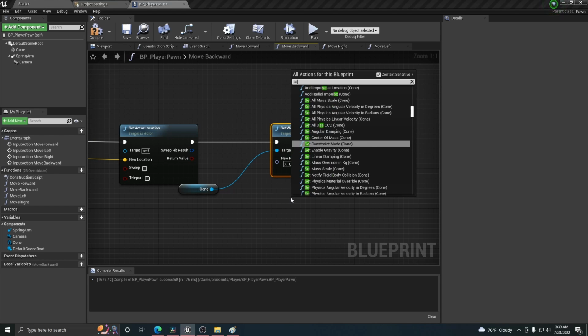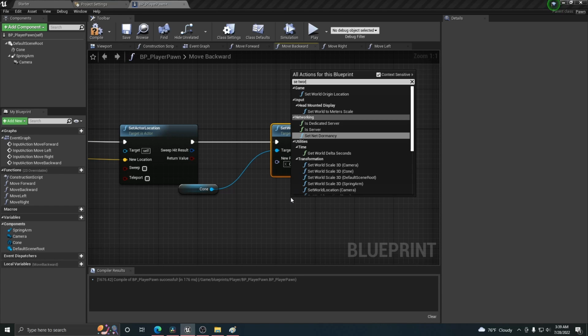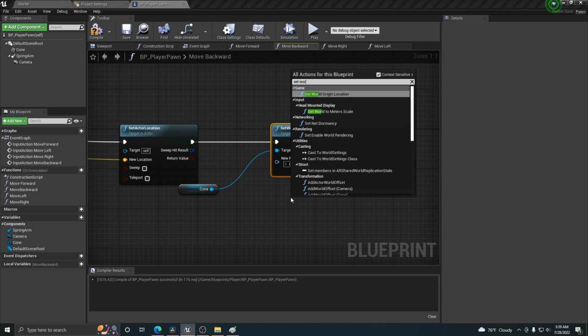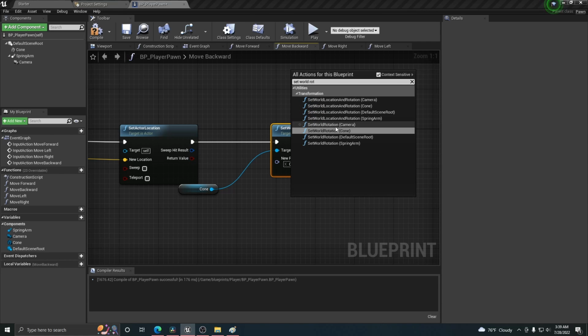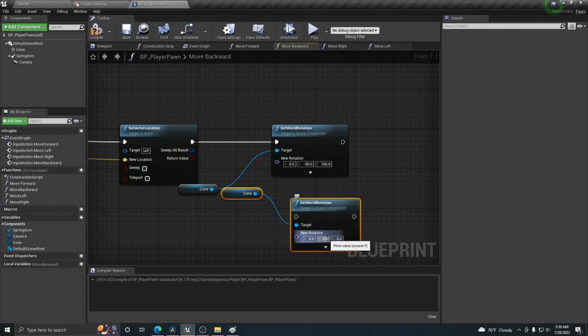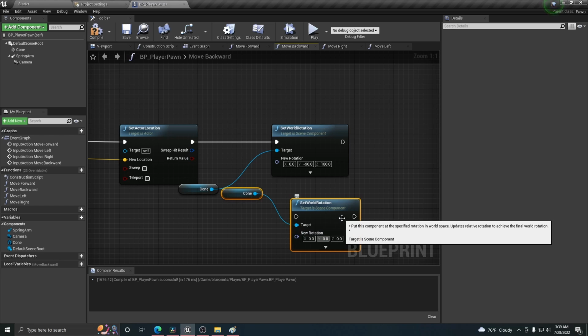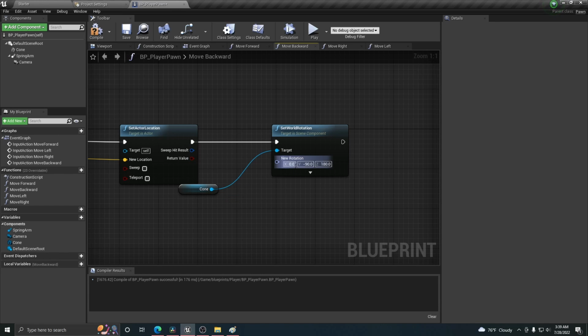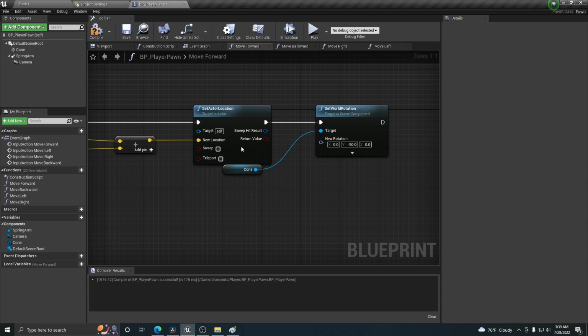You don't just make a new set world rotation, because if you do that, you're gonna end up missing the degrees, and you're gonna come up with errors and you'll just be confused. So keep in mind to follow that procedure.